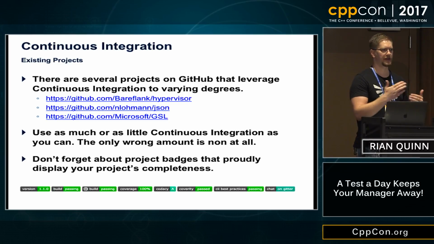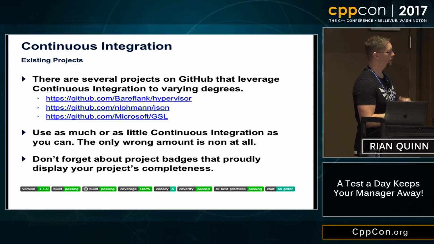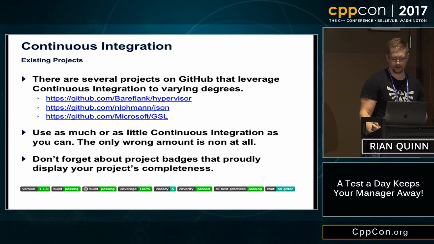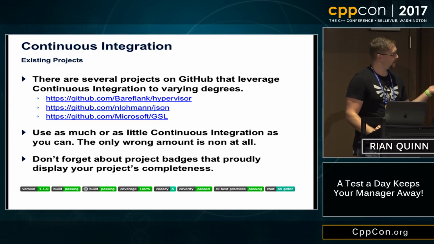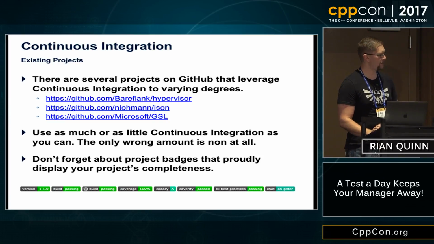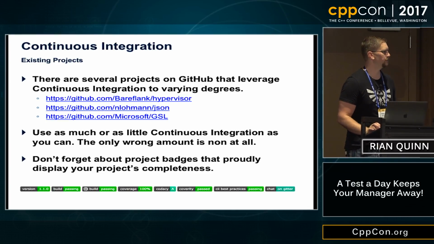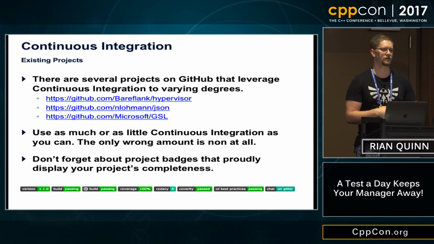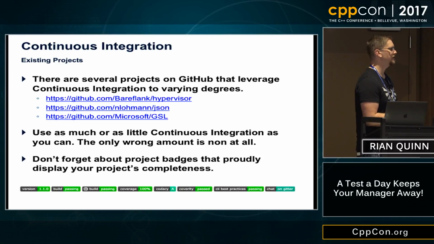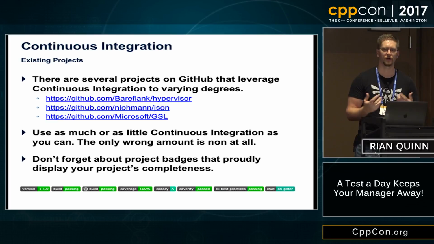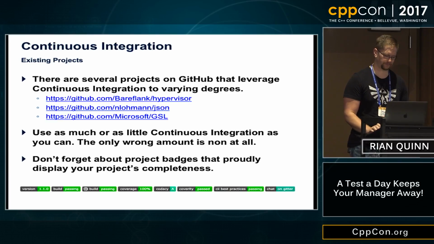So this should give you kind of an example of just how far you can take this versus how far you want to go based on your return on investment. And then finally, one note I wanted to add is that if you happen to be an open source project, there are a lot of badges that you can actually add to your project that'll help show that you're doing some of these tests. And I think from a C++ community perspective, it's probably a good idea for us to use these because it can really show how much rigor we all put into our projects.